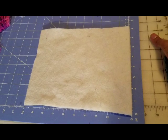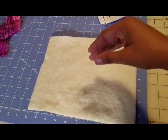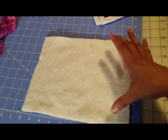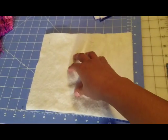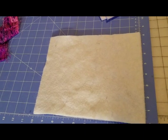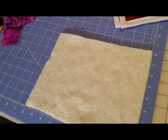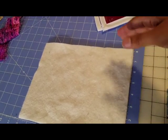I'm just doing this because it was easier for me to stay organized. But if you want your ending project to be at a certain length or dimension, I would probably just add an inch extra, so you can trim and cut whatever you need to get it to the size you want at the end. I'm just going to do 8-inch by 10-inch of batting, and of course it's going to shrink, it's going to get smaller because of sewing. I'm okay with that, because it's this little scrap buster, so who really cares? If you want it to be exactly 8 by 10 at the end, then just add one more inch to play around with and shave off.